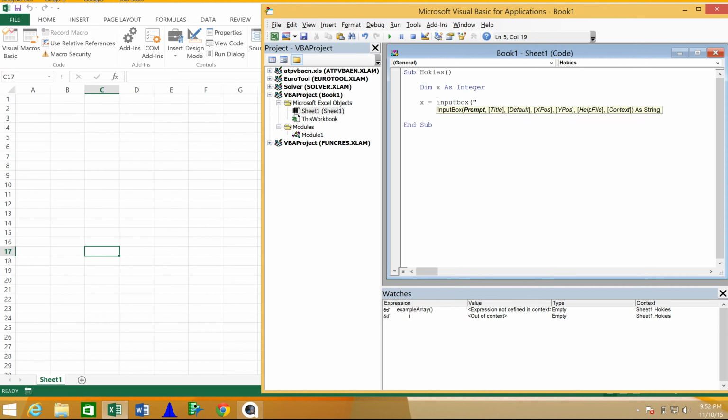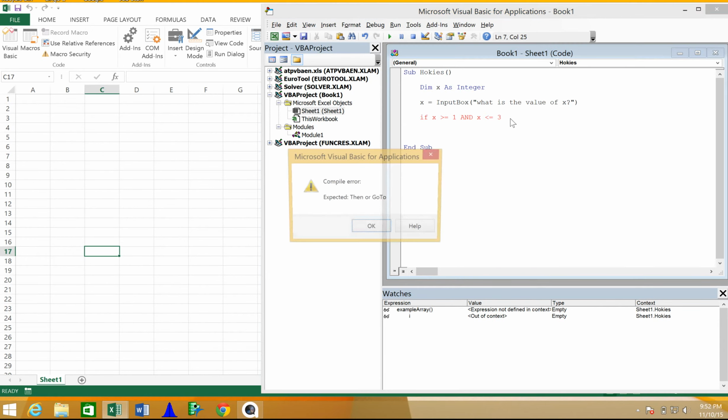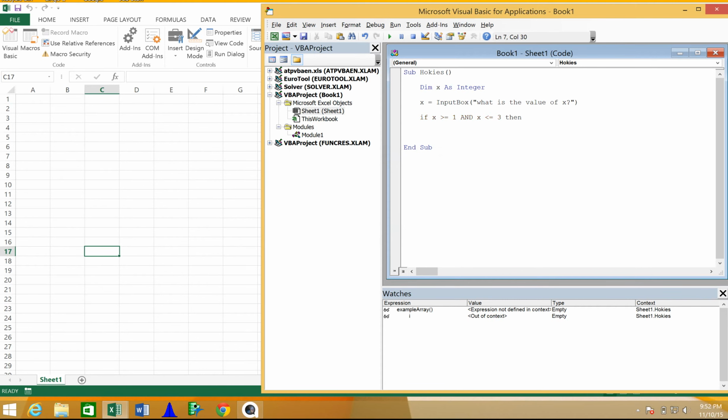And then the prompt, like, what is the value of x? And so when I run this code, it's going to pop up and say, what do you want x to be? And then I'll say if x is greater than 1 and x is less than or equal to 3, then this is going to be a block.